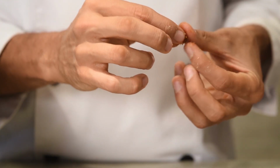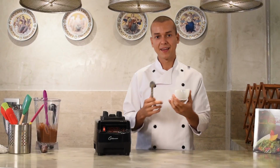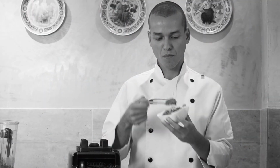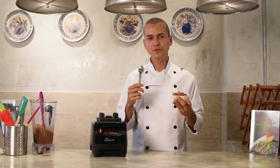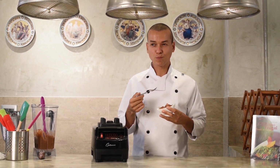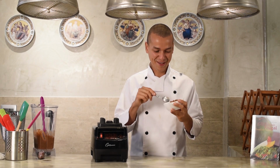Actually, taste-wise, it doesn't make any difference. And now, the best part, tasting it. So delicious and consistent. It tastes like the best fig pudding I ever had.